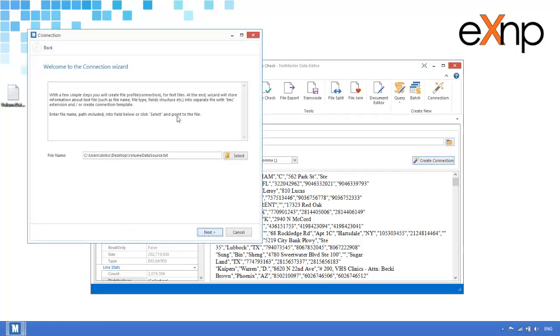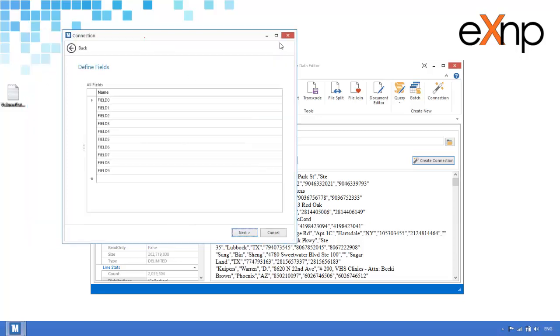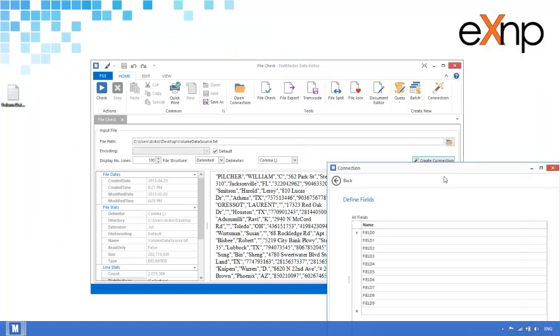So create connection. Next. Well, we do know that every field is in quotes, so that's useful, and those quotes are in fact double. But no, the first line does not contain field names, so we can do that here, and we can certainly rename these if we think we know what they are.